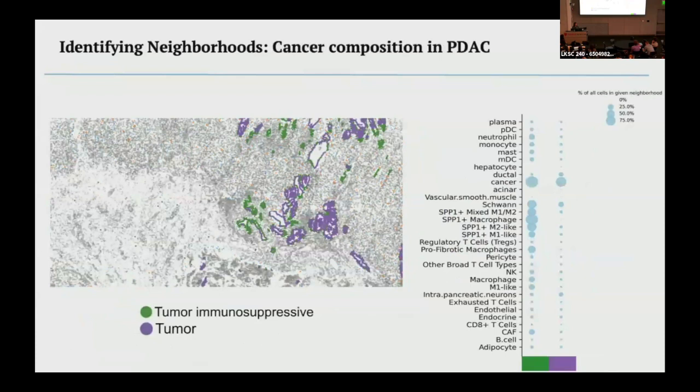We also identified 2 distinct tumor neighborhoods. One was predominantly composed of tumor cells, and another was mixed with immunosuppressive cell types, such as CAFs and SPP1 positive macrophages. The immunosuppressive neighborhood spatially co-localized with a CAF-enriched immune cluster, reinforcing the hypothesis that tumor cells in this neighborhood exhibit a potentially more mesenchymal-like local environment, while the pure tumor neighborhood, which formed more ductal structures, appeared to be more epithelial-like. And this suggests a potential separation of cell states at the neighborhood level.